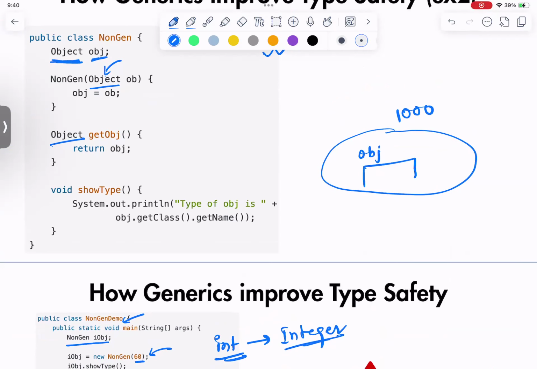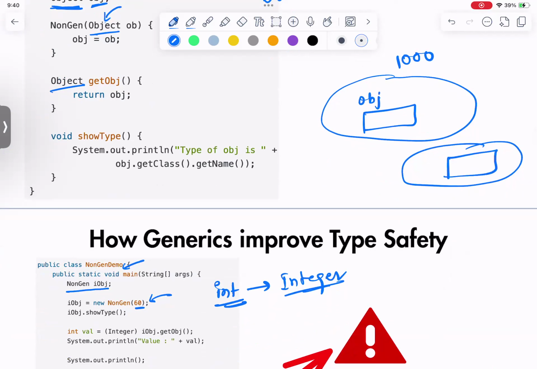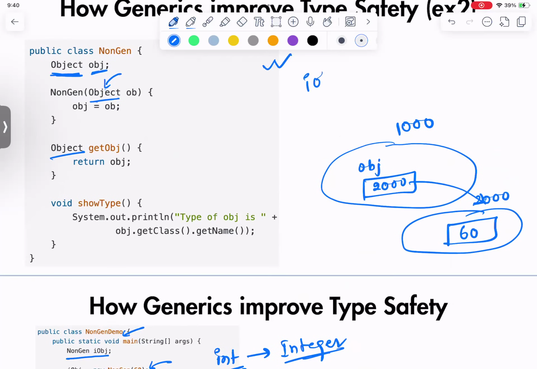obj. obj will hold the address of another object. So the 80, or the 60 that was passed, will be wrapped in an Integer object. Let's say this is your Integer object, and this 2000 will be stored here. And iObj is another reference variable which will store the address of this guy.